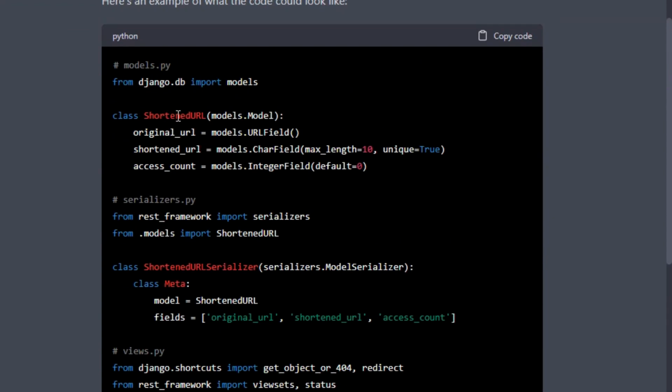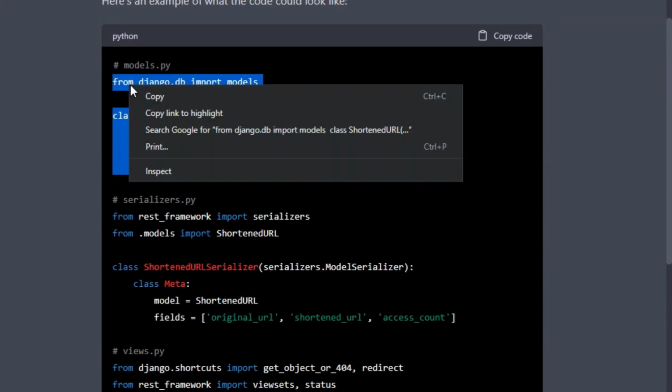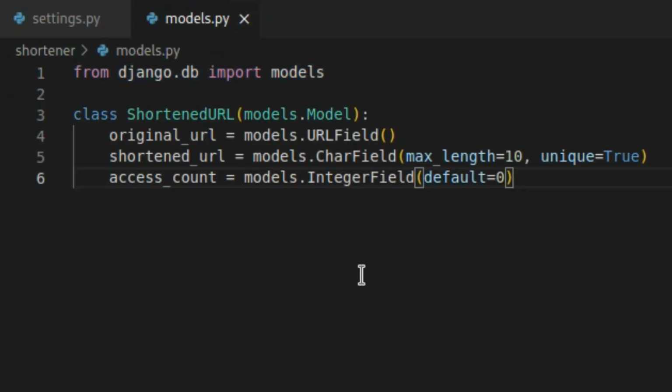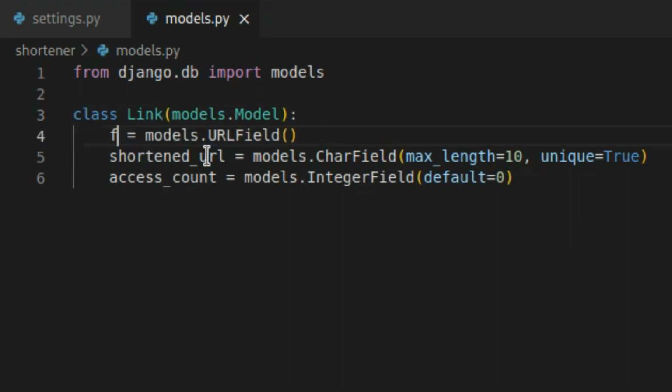First thing is our model. I'll copy it. Okay, let me paste it here. Okay, this model is named ShortenedURL. I don't like this name. I'd like to name it Link. And original URL, I want to name it full address, which is the address that the user gives us in order to shorten it.